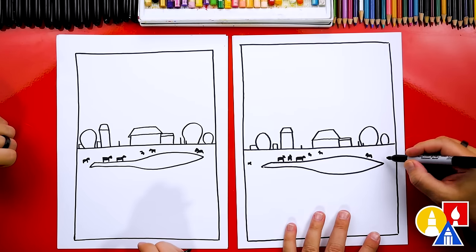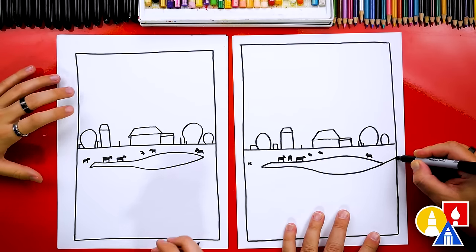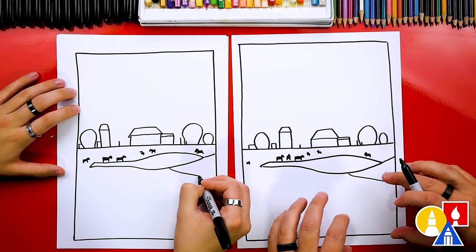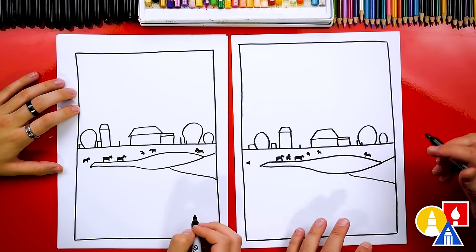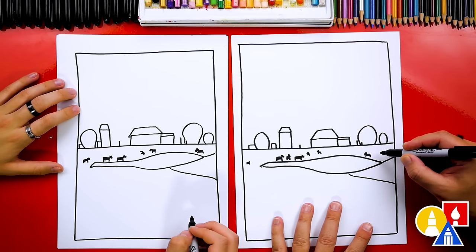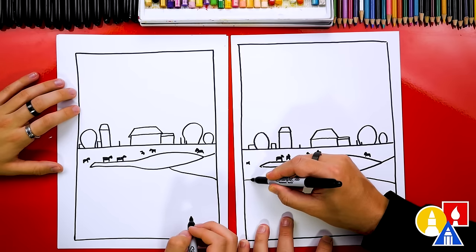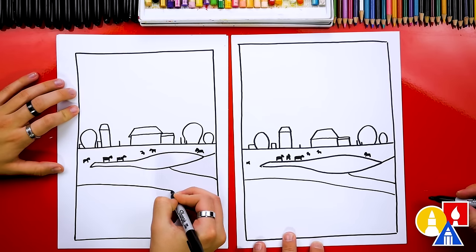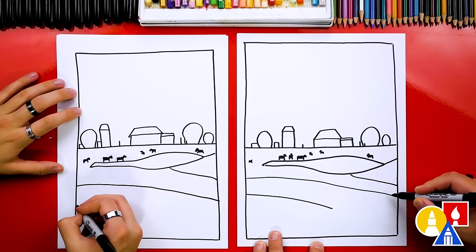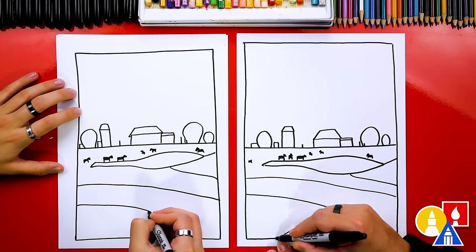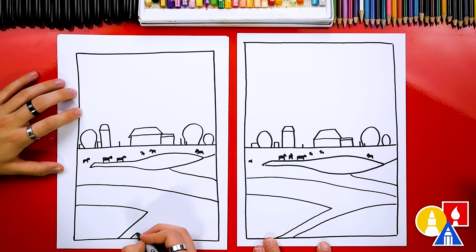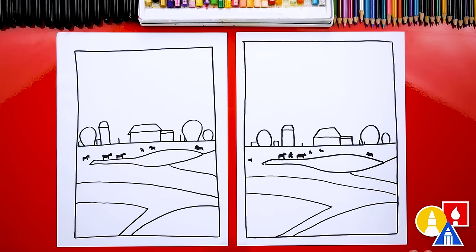Let's add some of the farmland. So I'm going to draw maybe a line that comes off the pond right here. And then maybe another one that comes down this way. So some of the different land, we can divide up the land because some of it is yellow, some could be green. And maybe let's divide it up right here. I'm going to draw a line that comes all the way across. We could even, let's draw another one that does that same thing, but we could stop sooner and then come back. And then let's draw another one going this way. We did it. We finished, well, we're not completely done. We still need to color it.